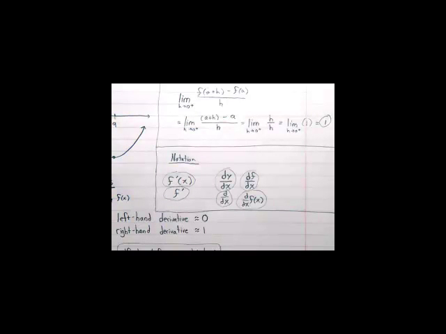Okay? And your textbook, throughout this chapter, is just going to chuck these at you in random spots. Find f prime of x. Find dy dx. Find df dx. Find d dx. Find f prime. It's all the same thing. Find the derivative is what they're asking you to do. Okay? So, Newton stuff, Leibniz stuff, but all the same.